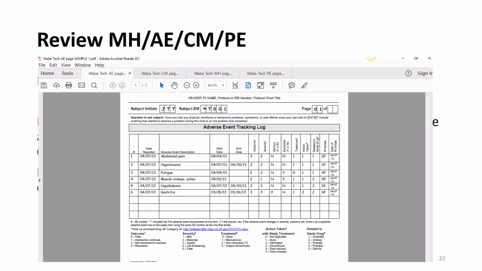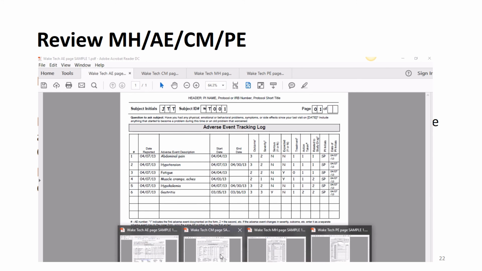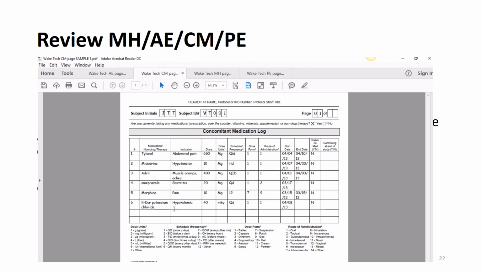So if we go look at the ConMed page, we'll see for hypokalemia, which is going to be line 6, they were given potassium chloride. And then here are the doses and all the other information there. However, we have an end date that's blank on there. So in other words, the adverse event ended, but the medication did not end. So that would be a conflict.